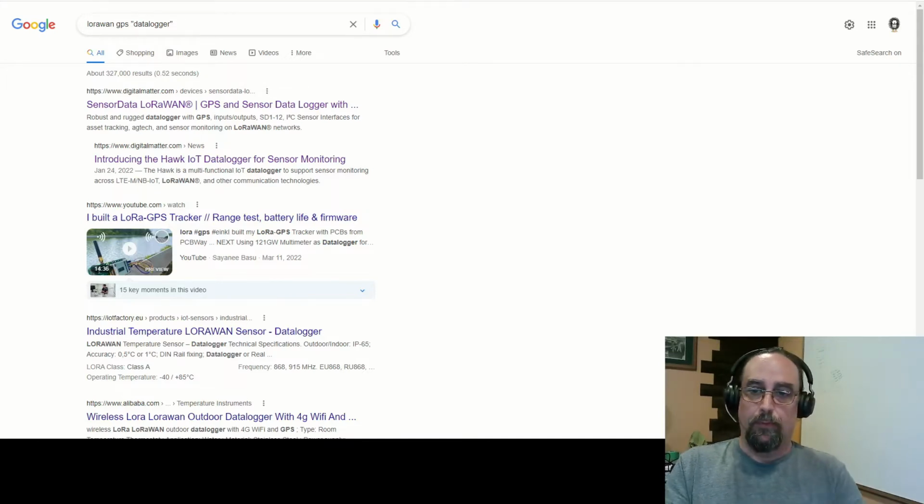The concept in GPS tracking for the cellular world is referred to as store and forward. What the data logger basically allows you to do is, if there is no coverage, don't dump the data, don't lose the data. Store it into a buffer that can then be uploaded when it returns to coverage.